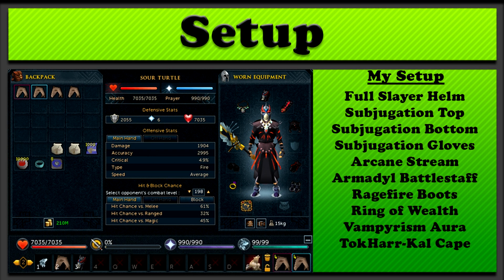Since we will be using momentum, you do not need much of anything in your action bar. I have my familiar action in Sharks to heal, my full Slayer helm to check how many kills I have left, and momentum. Abilities will be slightly faster than momentum, but it is not a very noticeable difference, so I don't consider using abilities to be worth it during this task.